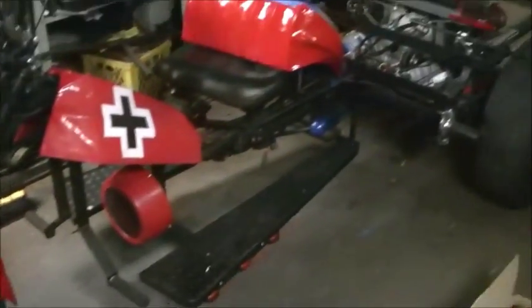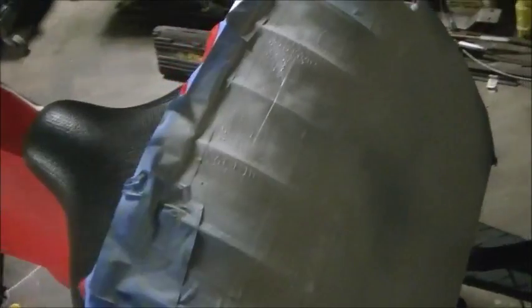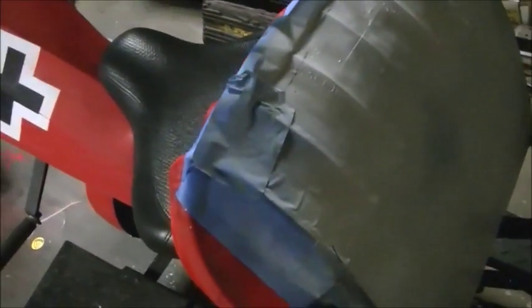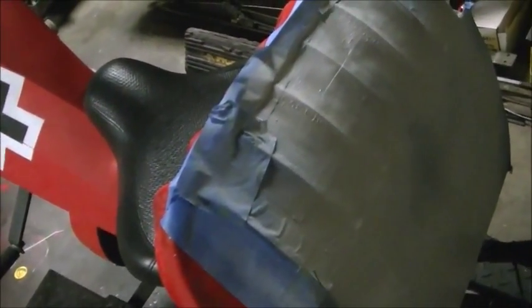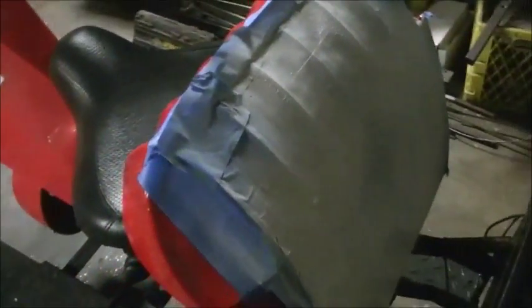All right, did a lot today. I fiberglassed the other wing. I messed with speakers. I put a speaker box on. I taped up and painted the outer white X for the cross. Actually, I can take that off now. It's been like 3 hours. And to do the inside, you just mask off an X, cover the rest. I think I'll do that right now. I'll put it on time lapse, and I'll let you guys see me peel the tape off this piece. All right, back in a minute.